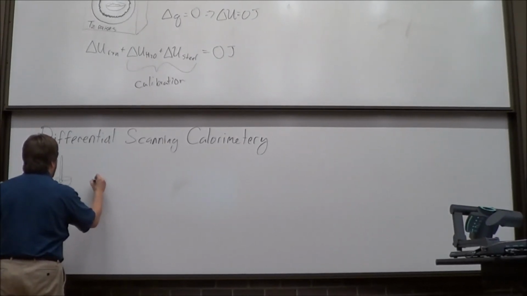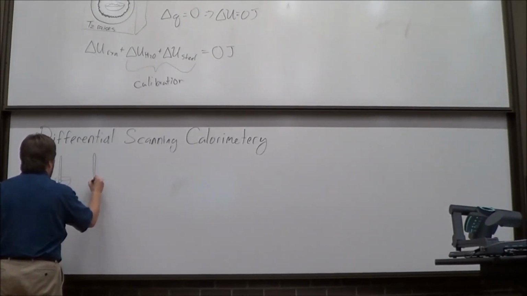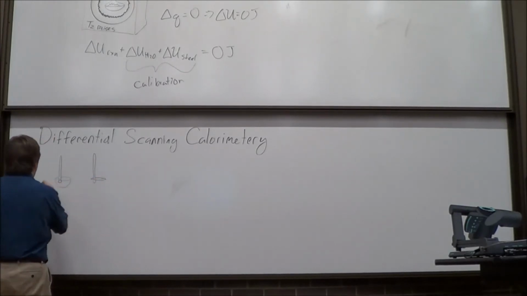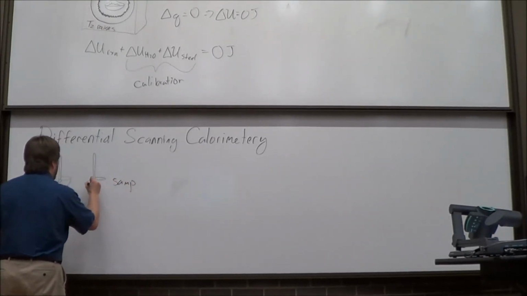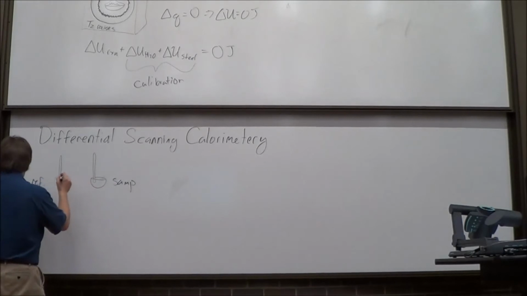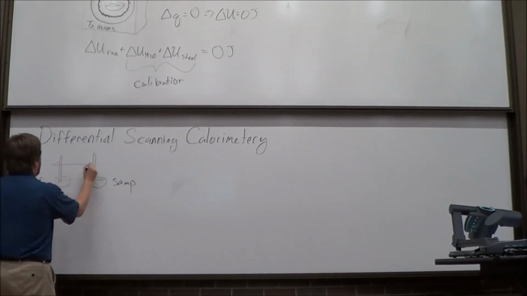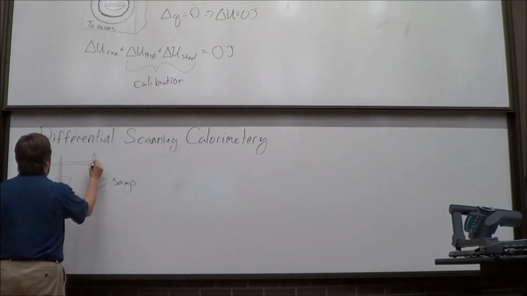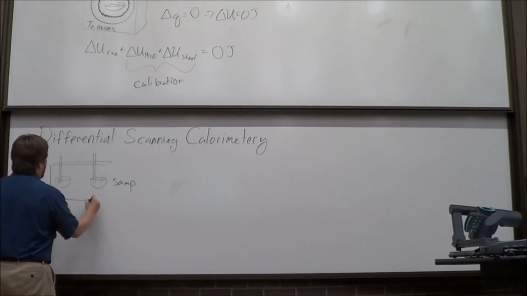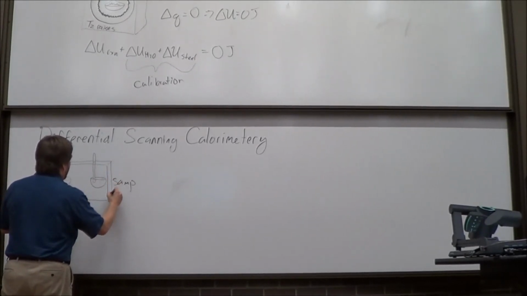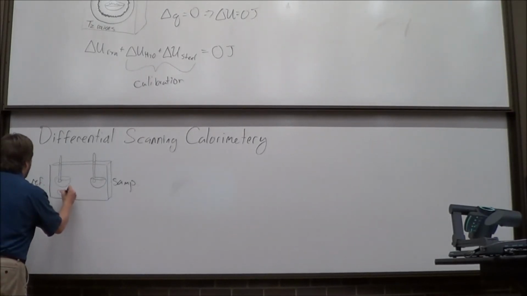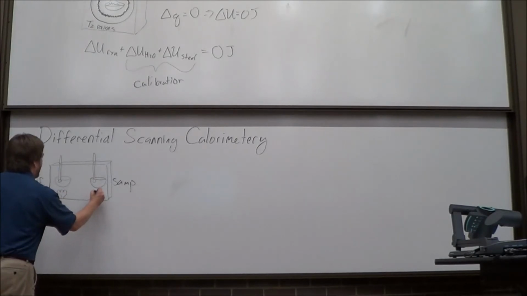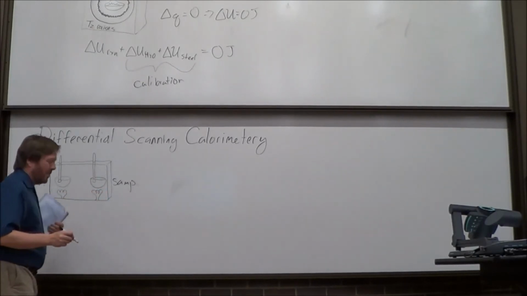And there's two of them, actually. One is a reference, and the other is the sample. And anyway, I'm looking these up. They're just in these little cups. And so I can already tell that that means that we're at constant pressure, which we would want to be. Okay, so it's just in a little box. So I'm just quickly drawing that here. I'm sure it's a nice box, but anyway. And then what's underneath them are heating elements. And I think each one has its own. That's what I was trying to look up before class. I'm pretty sure that's true.